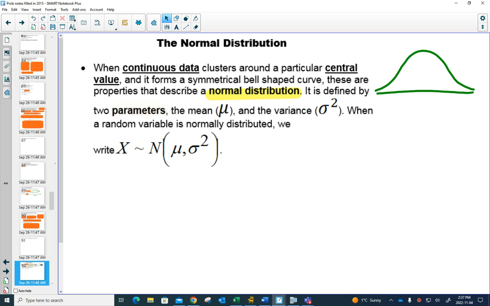We have two parameters, the mean and the variance. And if you have the variance, you can always square root it to find the standard deviation. And so we write the notation very similar to the binomial distribution's notation. In binomial distribution, you had number of trials and probability of success. And now here, we write down what the average is and what the variance is. So this is notation stuff.